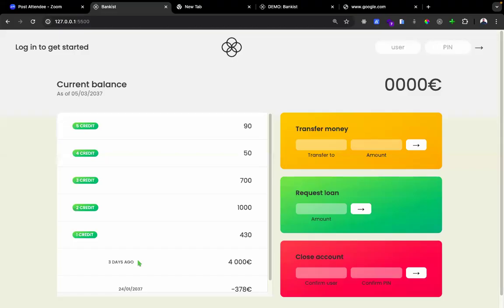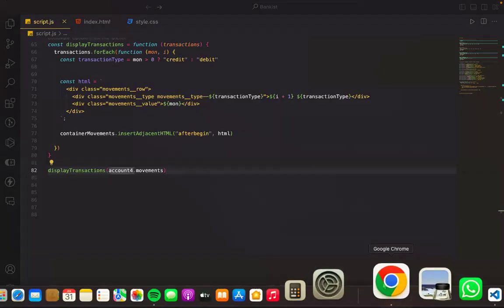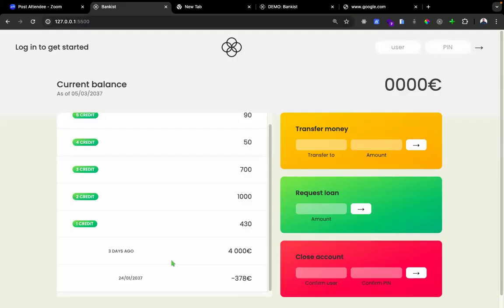We actually use a for each here to render each one of them on the screen. So that is why we just have one element in our JavaScript right here. We just have this alone, and it's rendered 5 times directly on the screen.